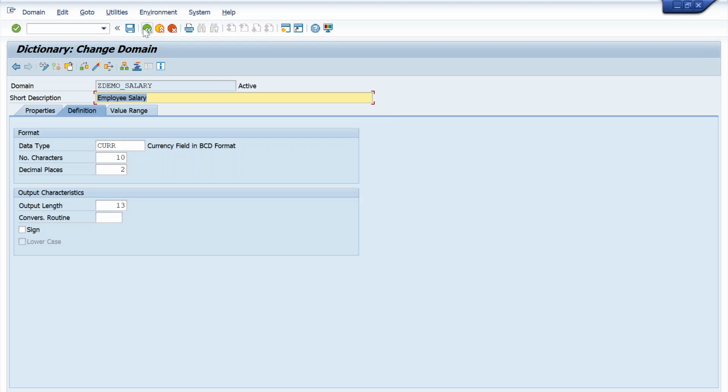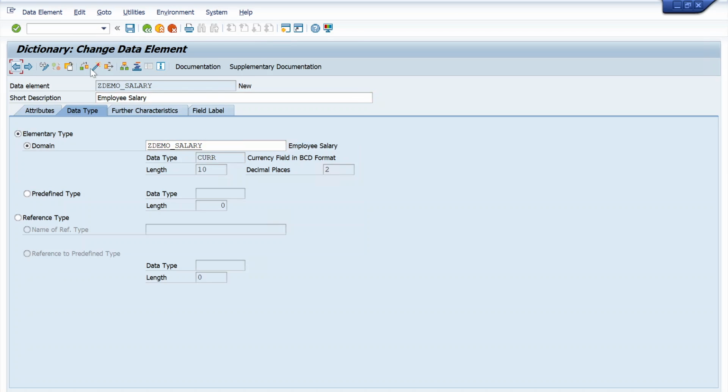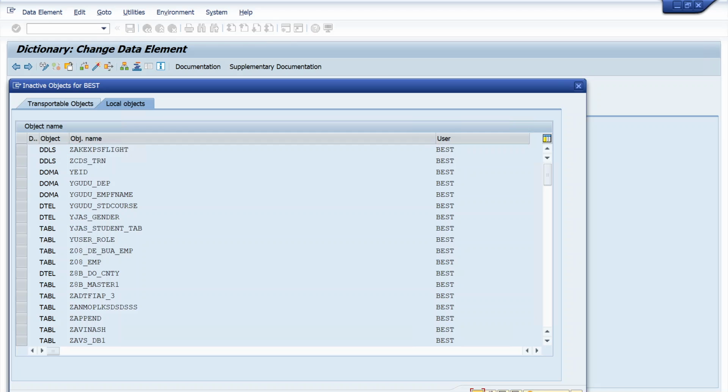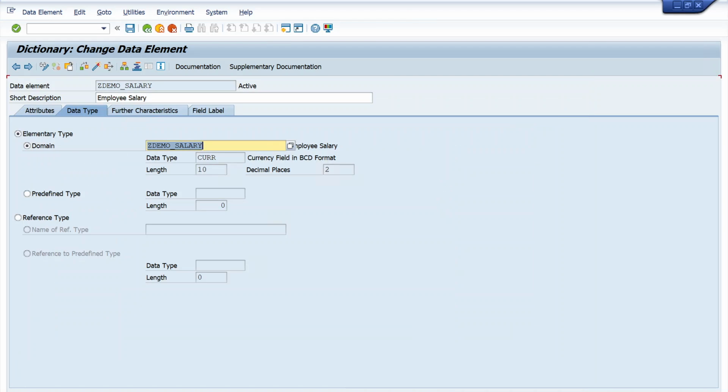Okay. For price, CURR is the data type. Price of the product is a better example than salary. I don't think salary will usually have decimal places.